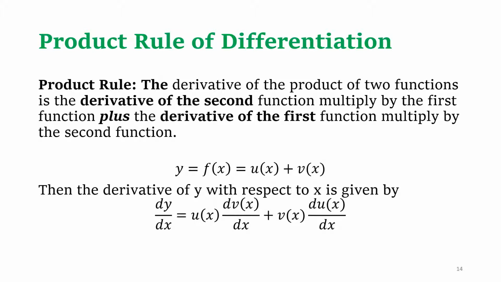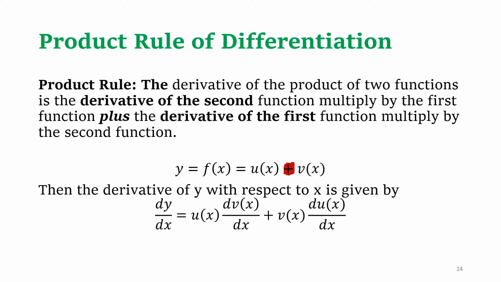Now, we don't have a plus here. This one should be u of x multiplied by v of x, right? So I think this was a typographical error. It should not be plus. It should be u of x multiplied by v of x. There is no plus here, please. Okay, this is multiplied.